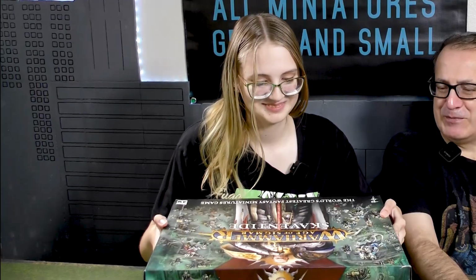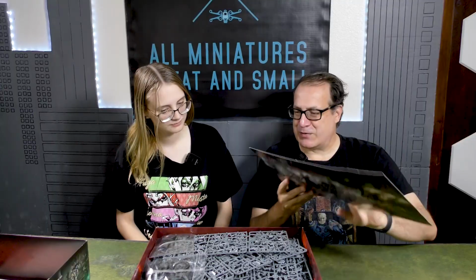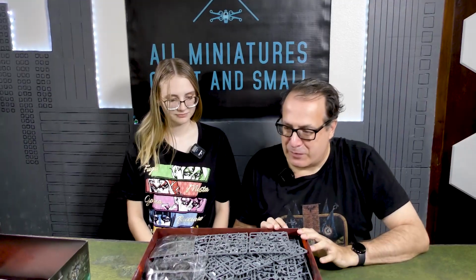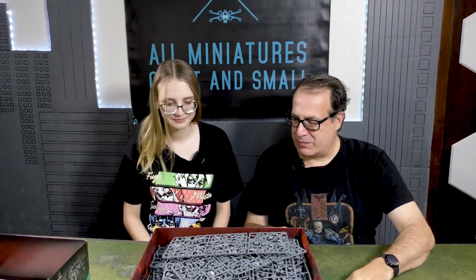We'll let her open that up. She doesn't think it's heavy. All right. So we've got the poster. Normally this is in there to protect the things from the other things, but it's on the top, so I don't know how much it's protecting. Then we've got a whole lot of plastic. Bases, lots of bases.